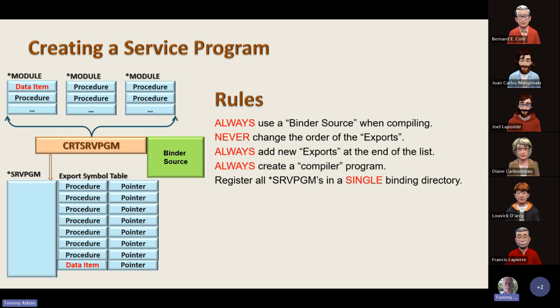When I need to use these service procedures in a program, I'm compiling my program, create bound RPG. It needs to look in a binding directory to see if it can find the necessary procedures that it needs in service programs. So I always register all my service programs in a single binding directory.